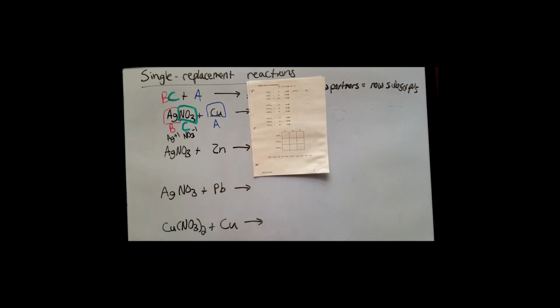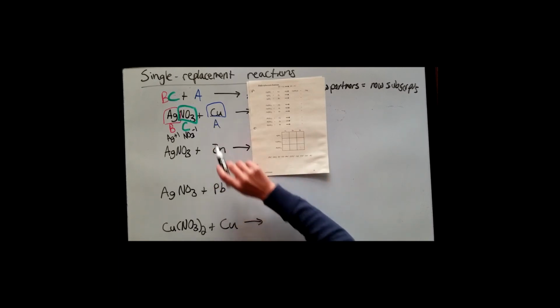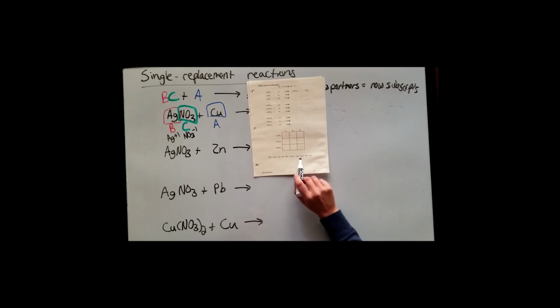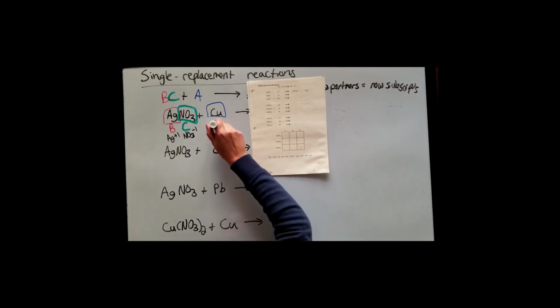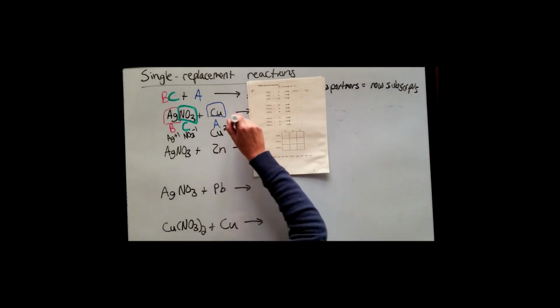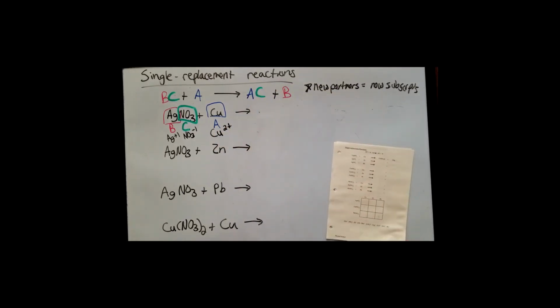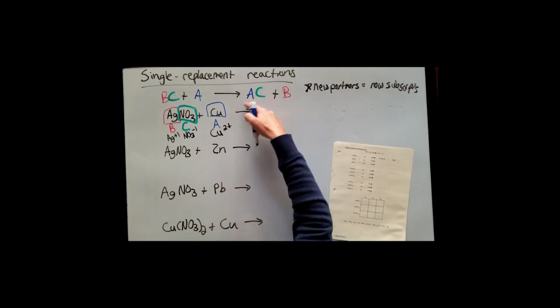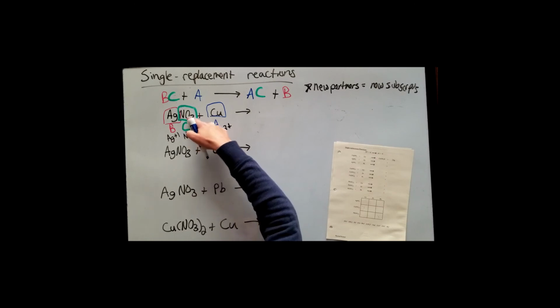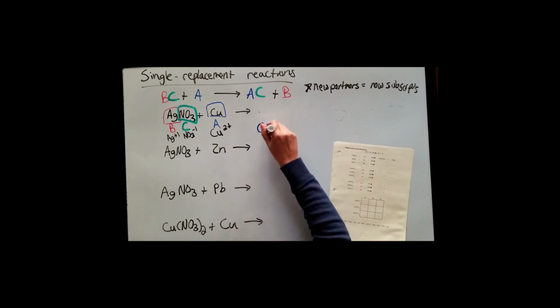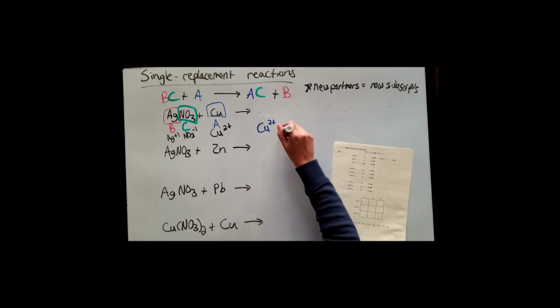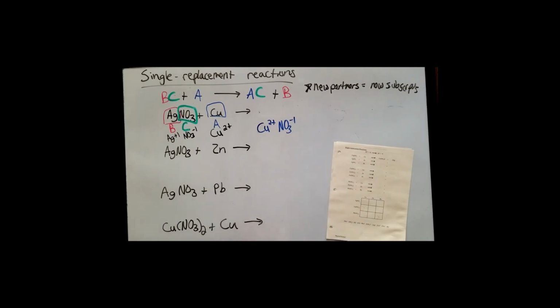Now what about copper? So when copper's by itself, it's neutral. But when I look down here at the ions, copper, when it's in an ionic compound, it's a +2. That's what this page 29 is showing me. It's giving me the charge on copper in an ionic compound. So why do I need to know the charges? Well, let's look at this. So we said over here on the product side, copper, which is this A portion, is going to pair up with C, that NO3. So what that means is I'm going to have copper with a 2+ charge, and it's going to combine with the nitrate ion, which has a -1 charge.